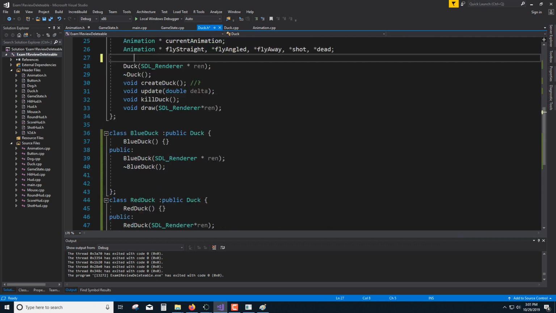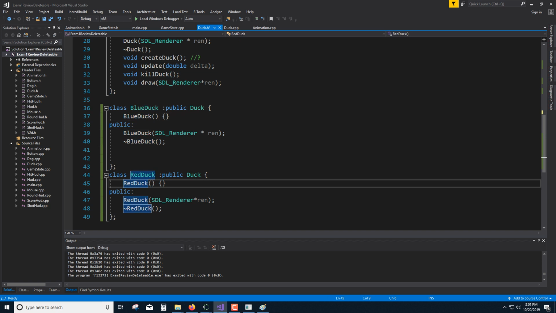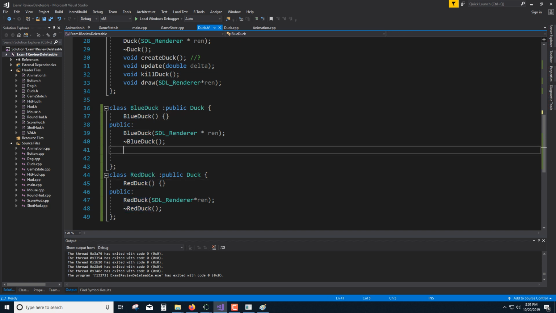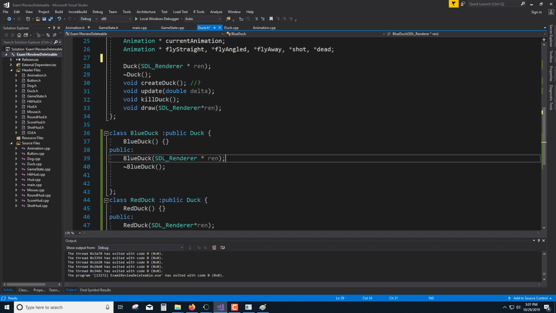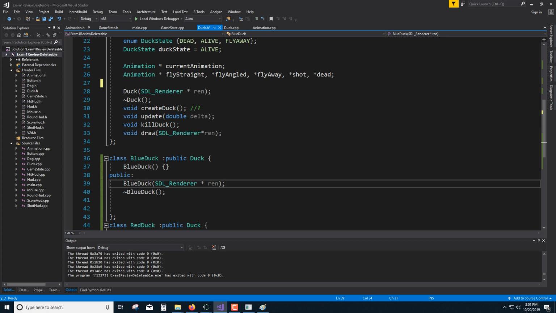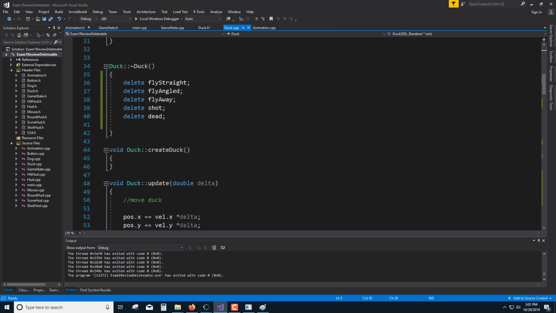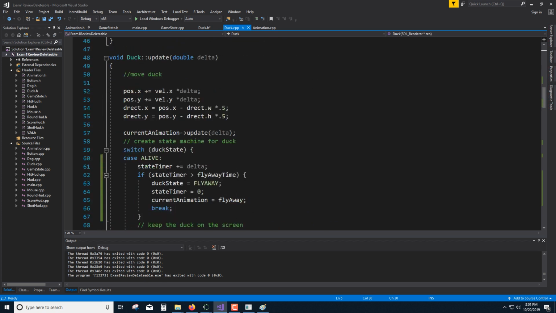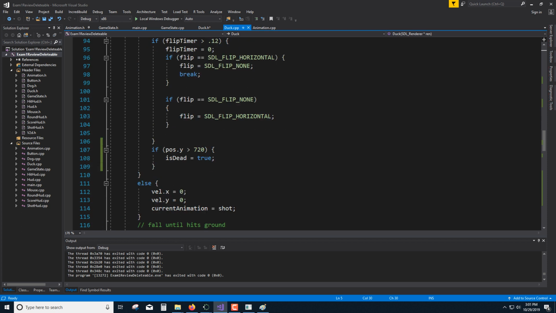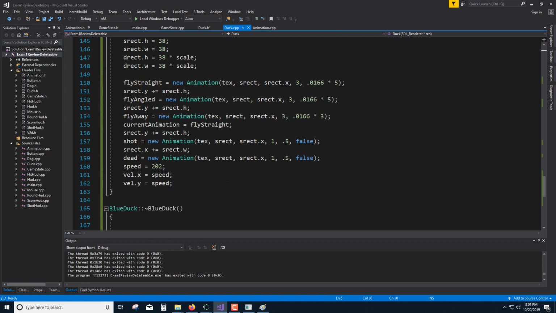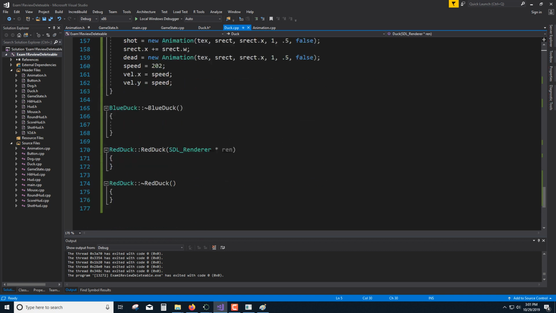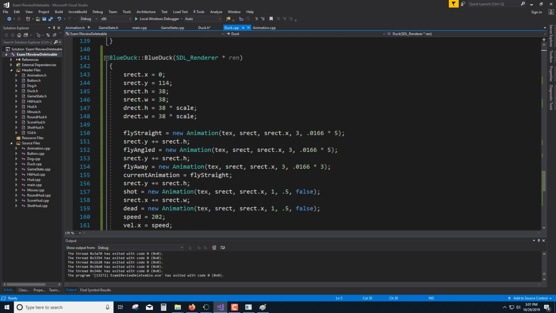And then the blue duck and the red duck, I made those both private as well. So only the one with the renderer can be accessed. That will prevent you from trying to create ducks without a renderer. Alright, so blue duck is working correctly. We'll copy and paste again into red duck and then modify it a little bit. Modify the speeds and whatever. Like I said, you can iron those details out on your own. We just want functionality there. We want a red duck that is different from a blue duck.